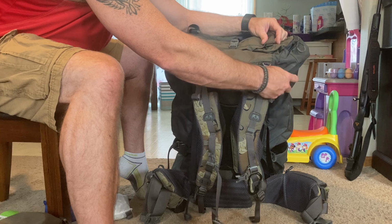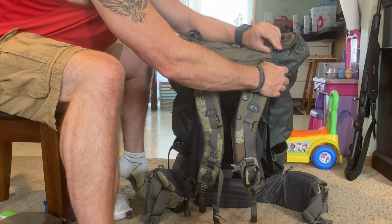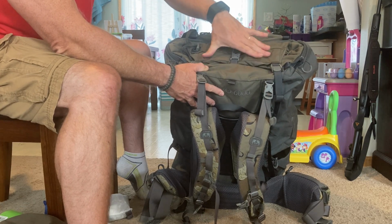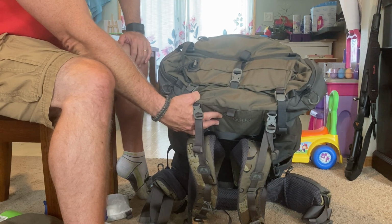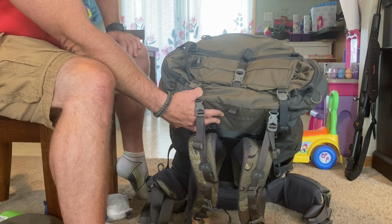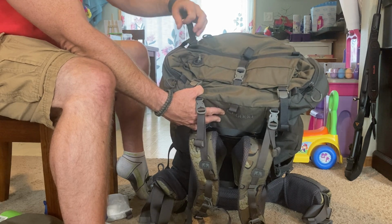Same thing on this side. Through the loops, close your little dingle, cinch her down. So this is what they're talking about when they're saying lidless use. You've got this sewn in flap here that covers the top of the bag, and that works extremely well. So I hope you guys can see that. Very well done. It closes this off nice. Nothing's getting out of there. No debris getting in there. You know, it's not waterproof. The bag itself isn't waterproof for long periods of time in rain or anything like that. But I really like that design.